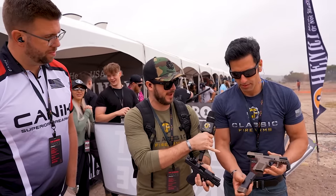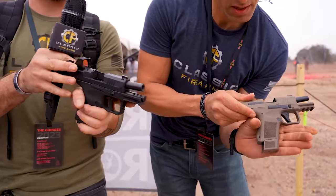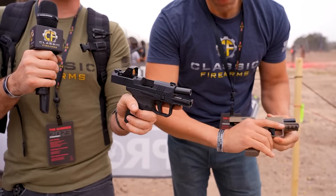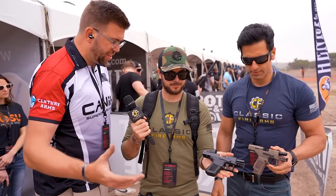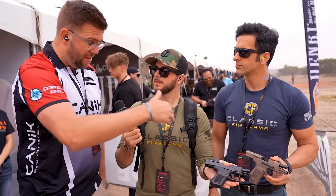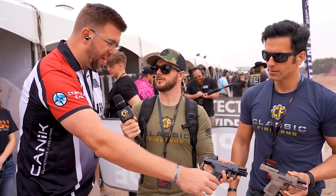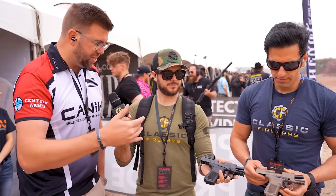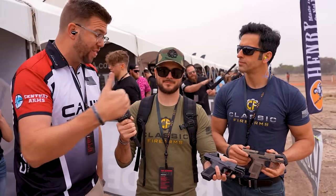Show the 15 round with the mag inserted, because that's something I really am a fan of, because I do like the compact size, but you get a little bit of that pinky overhang. It also comes with, in addition to everything else you already mentioned, a pinky rest as well. So if you want to switch out that flush base plate, it gives you that little bit of an extension off the front. Like you said, you don't have nearly as much hangover, and with that, a little bit more control, if that's what you need.